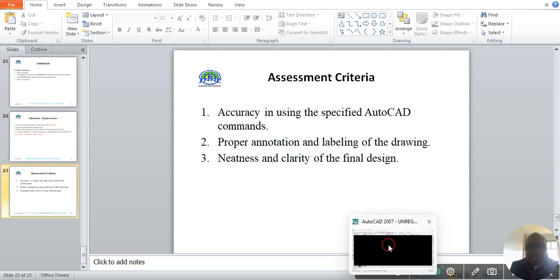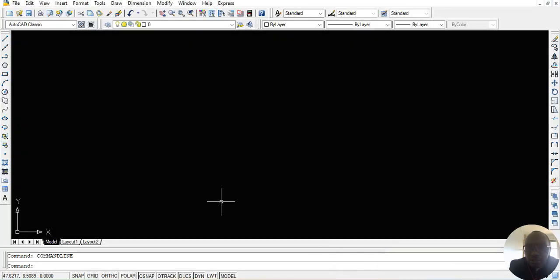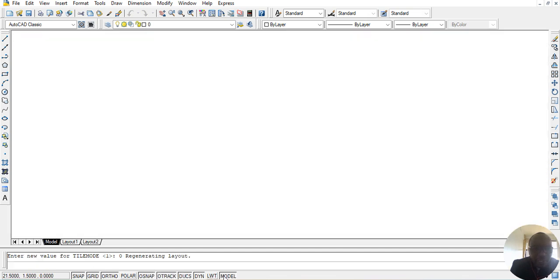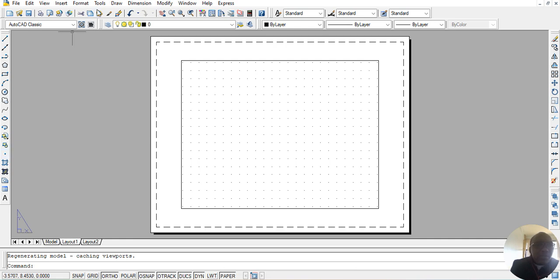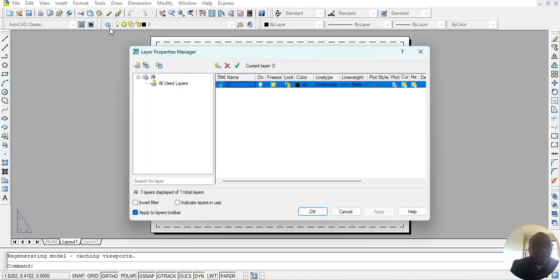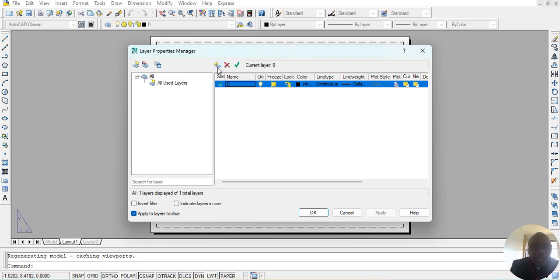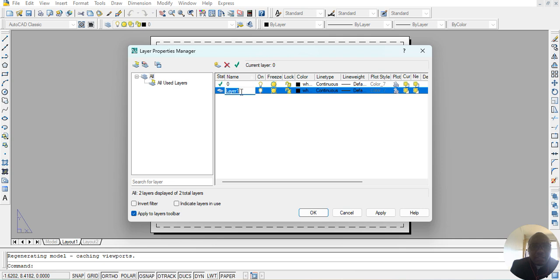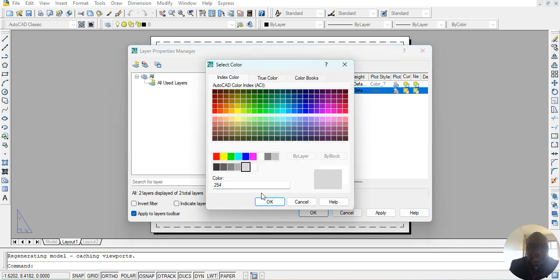So let me take you to AutoCAD so that I demonstrate some of these commands. Remember to activate snap, grid, ortho, and also the model. Come to this section where we have the layer. Click on that, and click on this one to create a new layer. I'll be fast. This one you can call dimension. Then you go to color, you can click magenta.